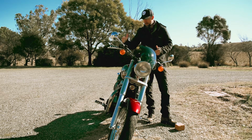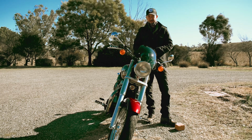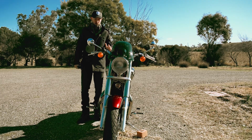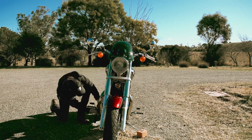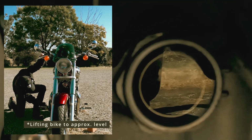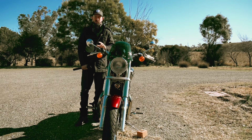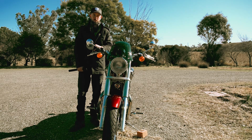All right, so first up is engine oil. If you've got no engine oil, then you might seize your motor, and that's a costly replacement. So first up, we want to get our bike level. She's pretty level enough for me to have a look at the little window. As you can see, the oil level rose, and if you feel the bike, it's about center. The oil level is in between the two marks on that little window. So let's go to the next step for the pre-ride checks.